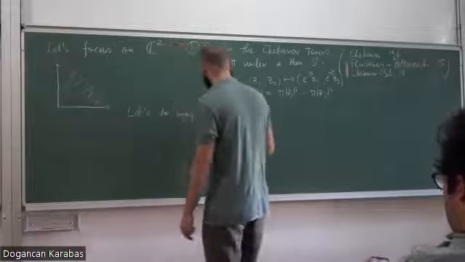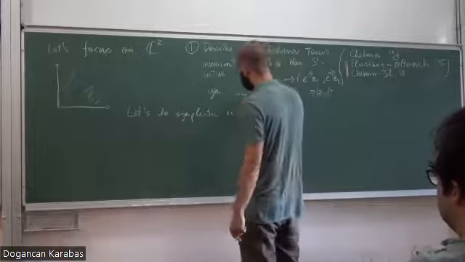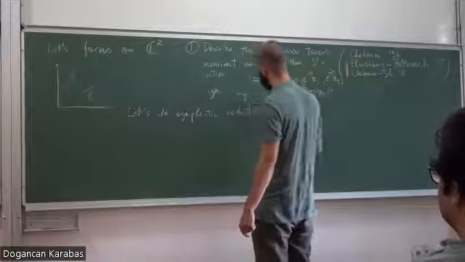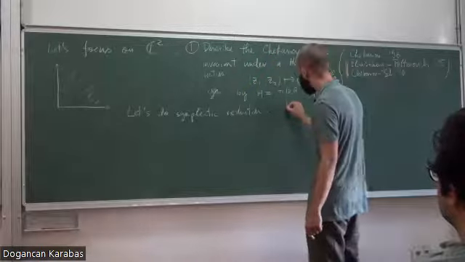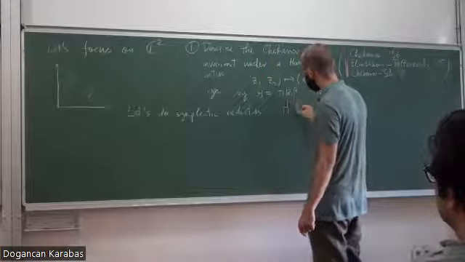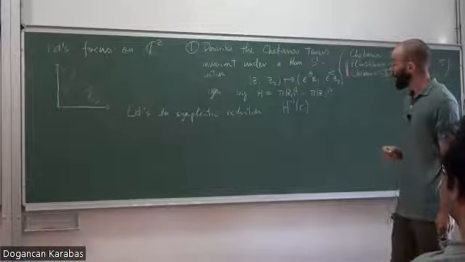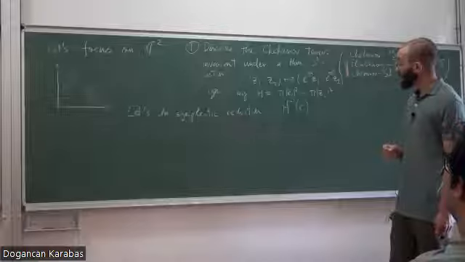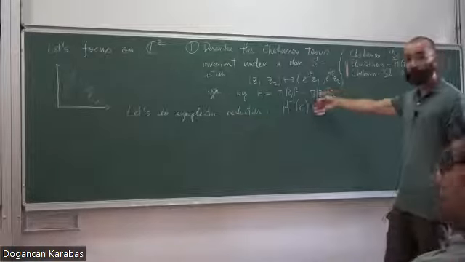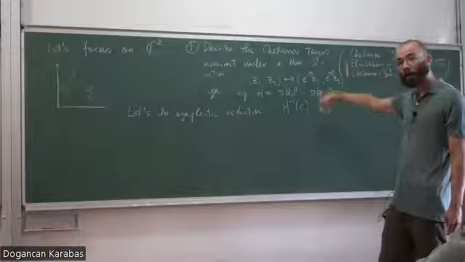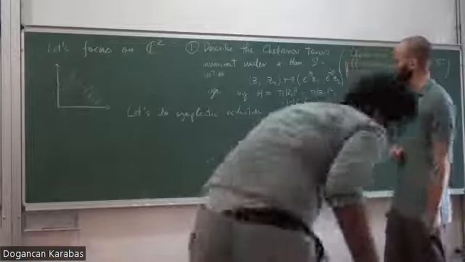Have you discussed symplectic reduction at some point last week? Not so. So it just means that you take the level set of this Hamiltonian. And since level sets are preserved under the corresponding Hamiltonian flow, I can divide out the corresponding group action. So this kind of thing makes sense.